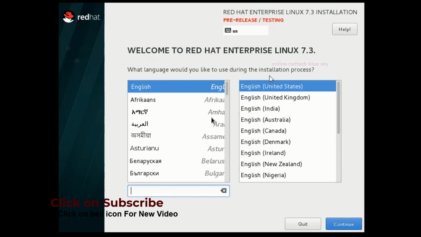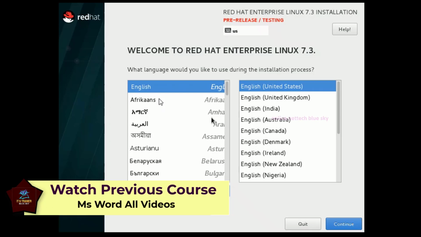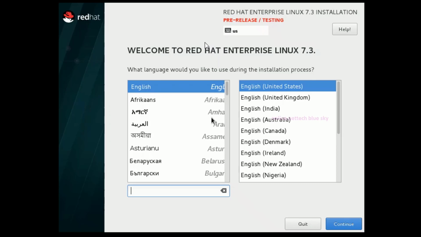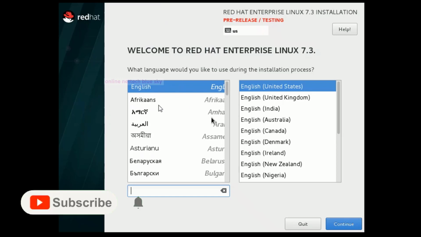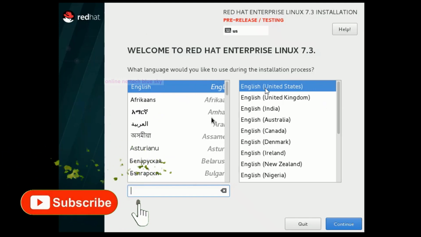This is the Red Hat Linux 7.3 server technology, a server system. Why am I showing a server system? Because you can learn both desktop and server sides completely, so it is compatible for both the desktop side and the server side of the system. This is the complete Linux 7.3 installation. First you can see this screen here. This is one type of installation process.